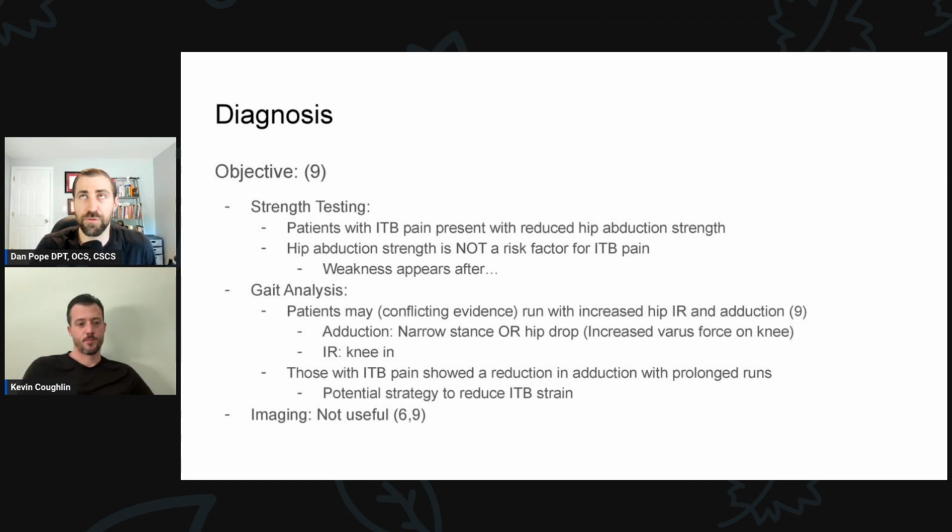However, I looked through probably about 4 or 5 studies, and there's a lot of conflicting evidence, and it was based on weak evidence. And eventually my thought was, I think I've done enough looking. I think that this is kind of weak evidence, and I don't know that I can lay my hat on that, put my shingle on that, whatever that saying is. I don't think the evidence is strong enough for us to say, like, yeah, if you run kind of funky, you're going to end up with ITB pain, right?